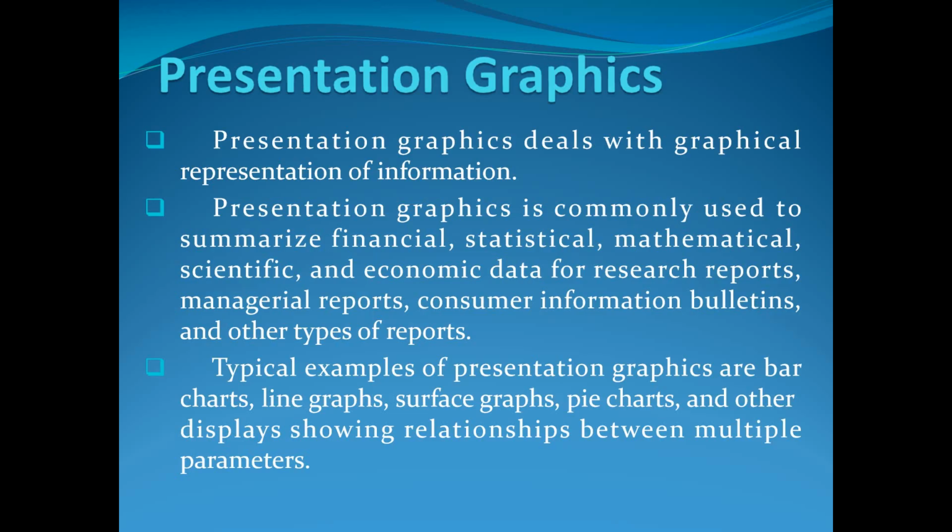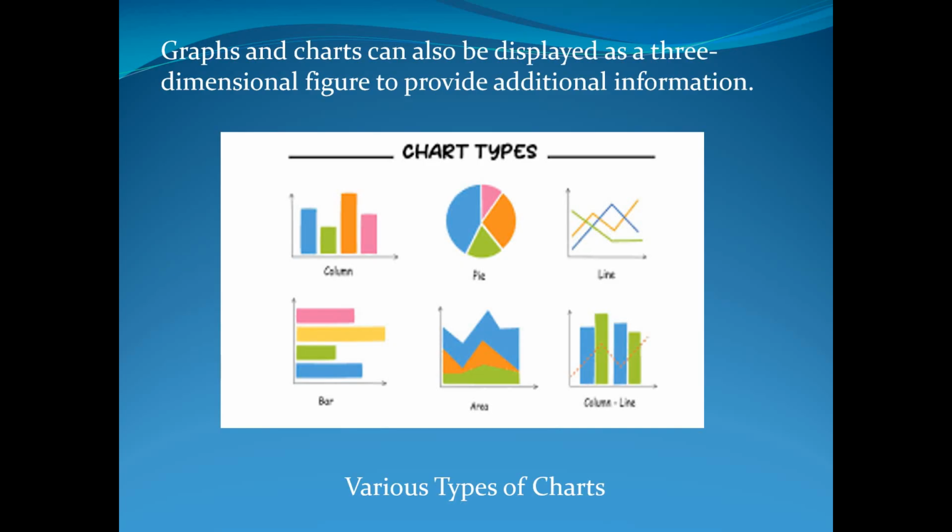So the first one is presentation graphics. It is one of the applications of computer graphics. It deals with the graphical representation of information. It is commonly used to summarize financial, statistical, mathematical, scientific and economic data for research reports, managerial reports and consumer information bulletins. Typical examples for presentation graphics are bar charts, line graphs, surface graphs and pie charts. Next, graphs and charts can also be displayed in three dimensions to provide additional information. Such graphs are sometimes used for better effect.